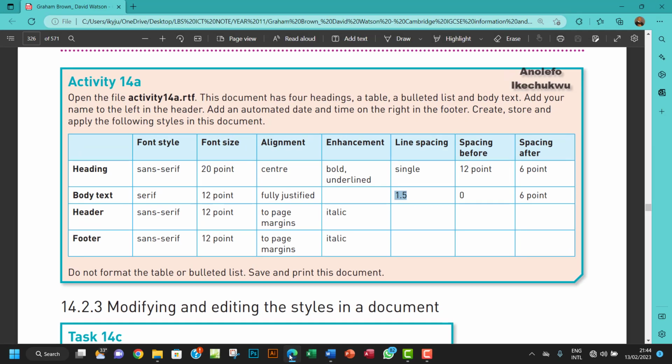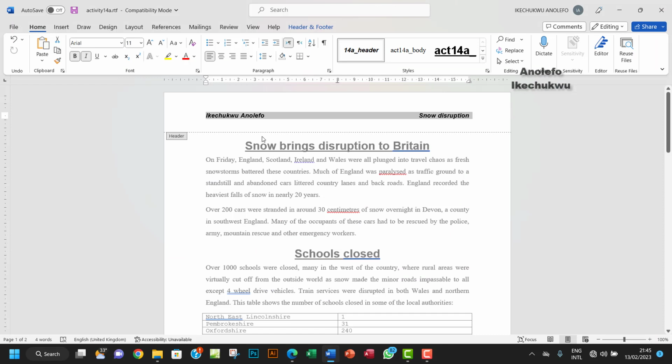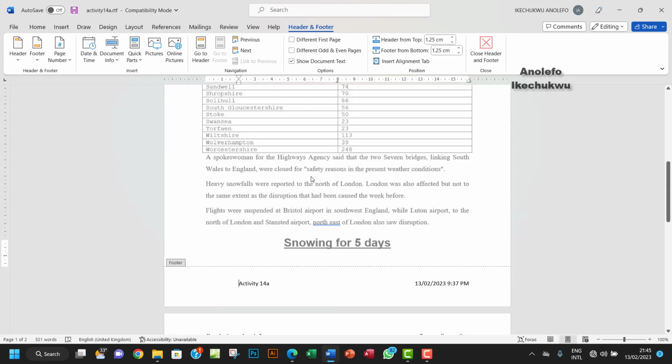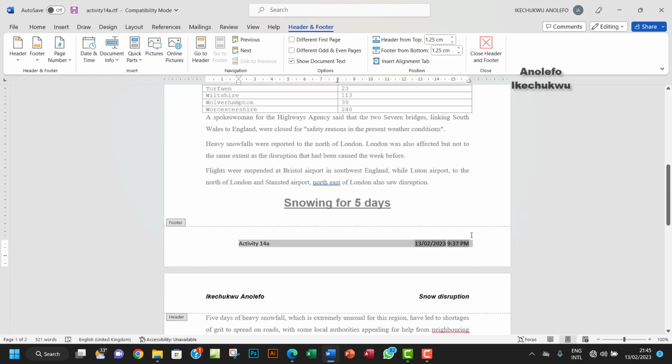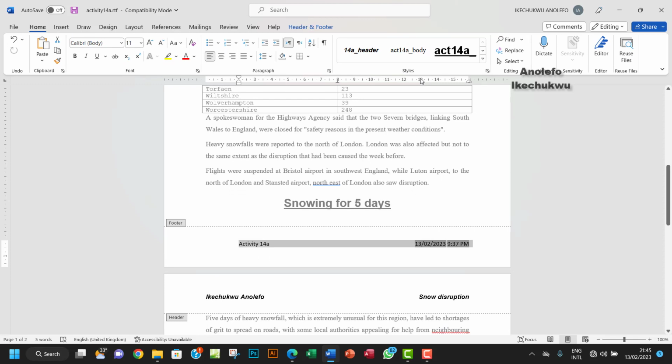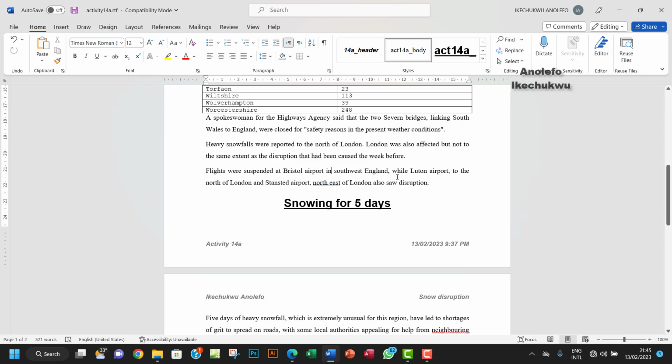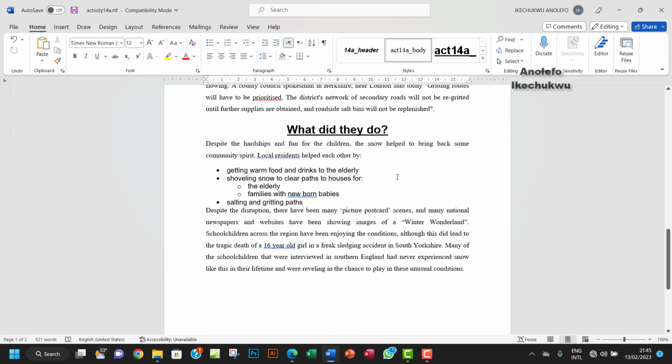And then what's next? So the footer has to have the same property. Okay, I think the same thing. Yeah, so I'll just have to go to the footer, select everything in the footer. I want to give it the same style, which is the header here. So I'll give it the same style, and then it aligns to the right and then aligns to the left, which we've done. And then I think I'm pretty good with what I've done here. All right, so I think everything is done here.